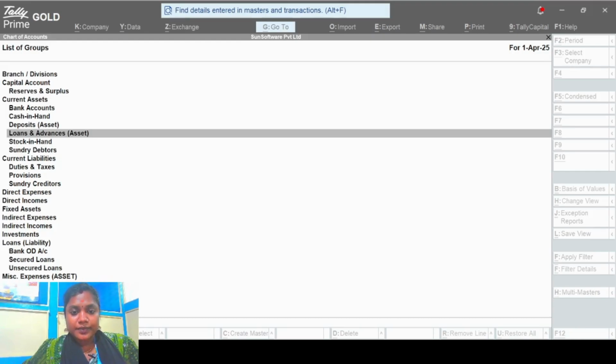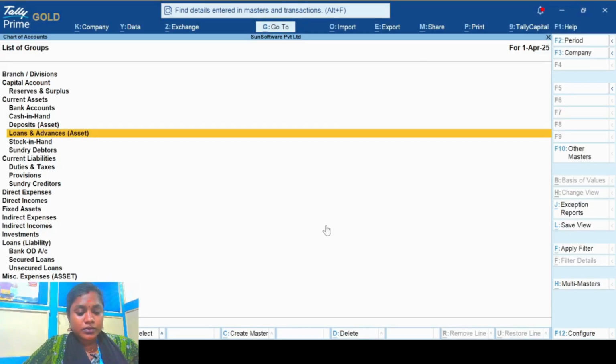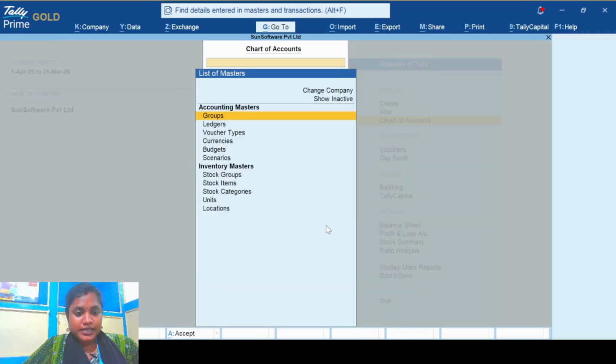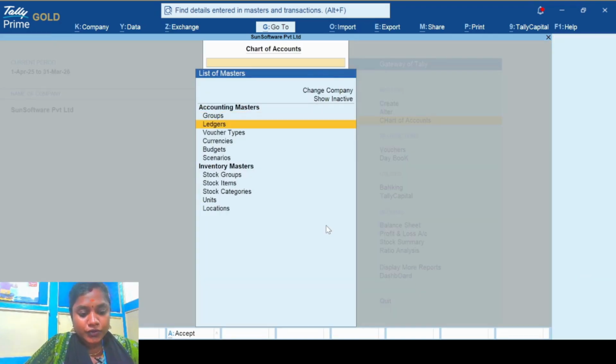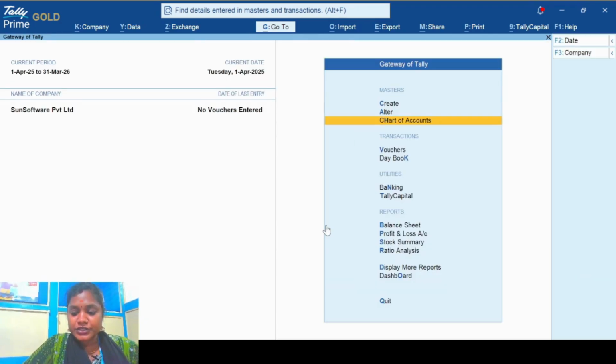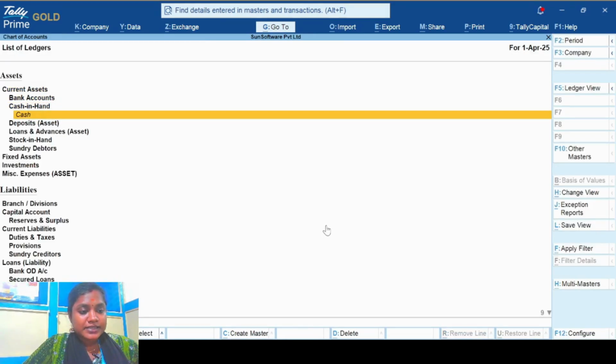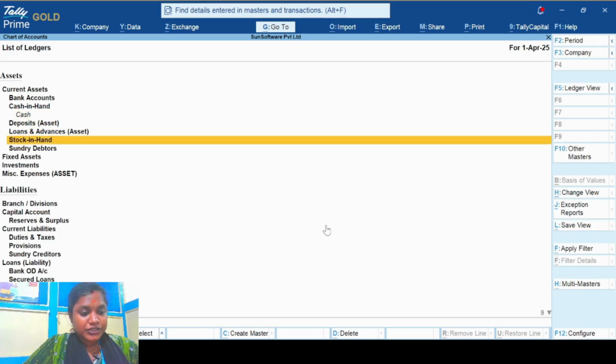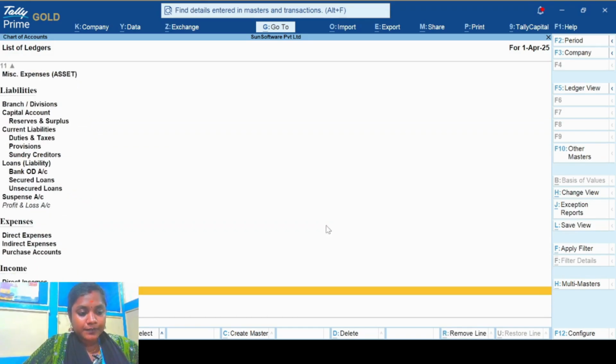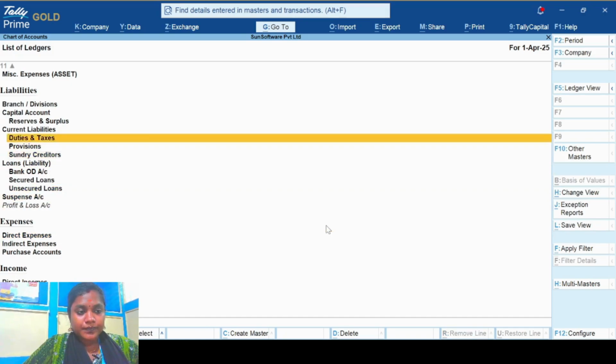So go to the Tally page. Click the Escape button. Go to Gateway of Tally, Chart of Accounts and then Ledgers. You can see Cash and Profit & Loss A/c, the suspense account.